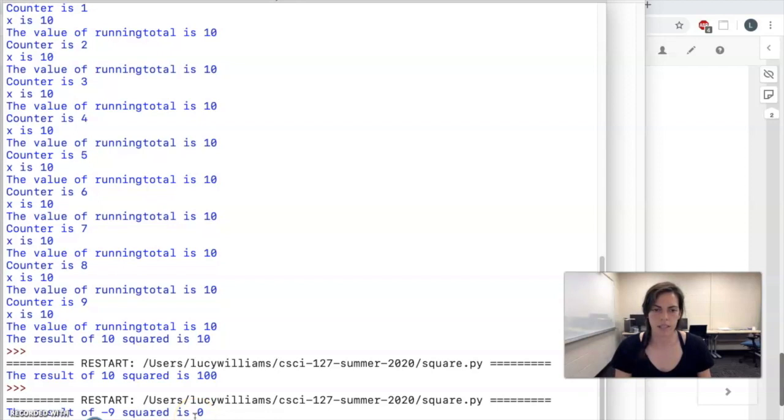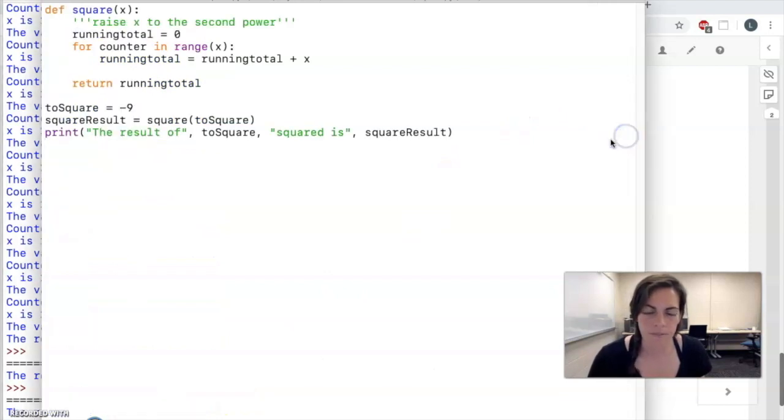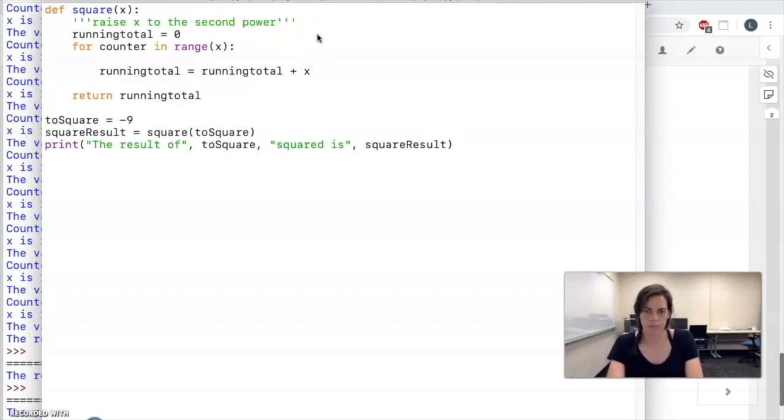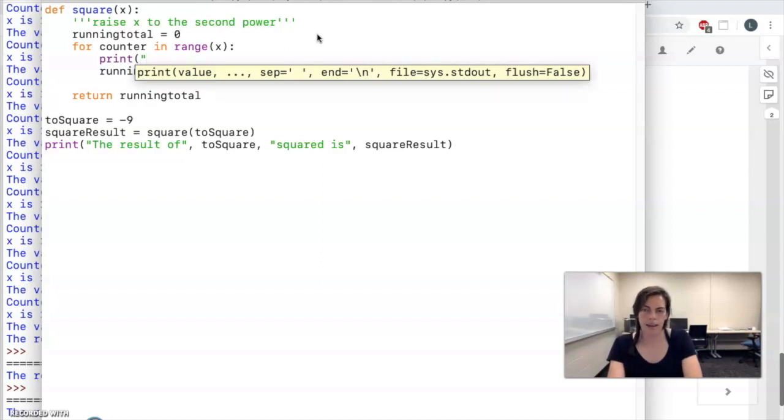So let's try to understand what the Python code is doing and why it's not giving us what we might have hoped. So the value is 0. Maybe we have a guess, but let's say we really didn't have any leads on this. So what would be a good thing for us to do? Just like we saw before, we can print out information as our program executes to try to understand what's going on.